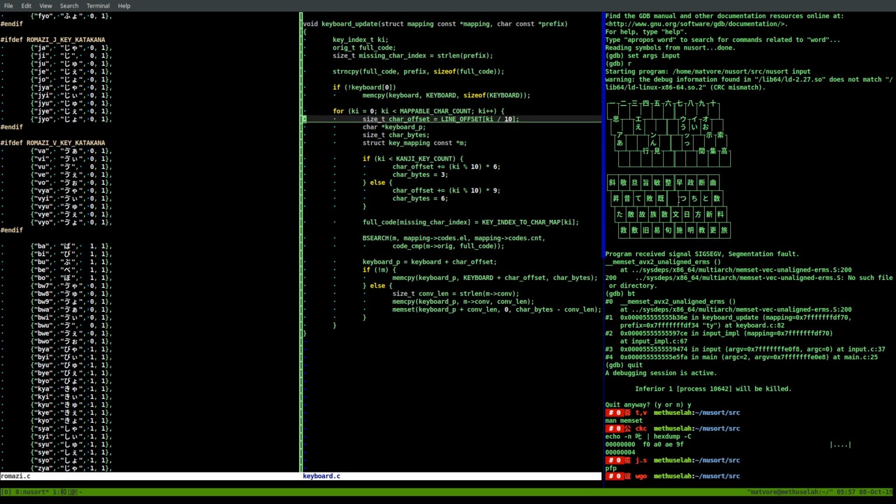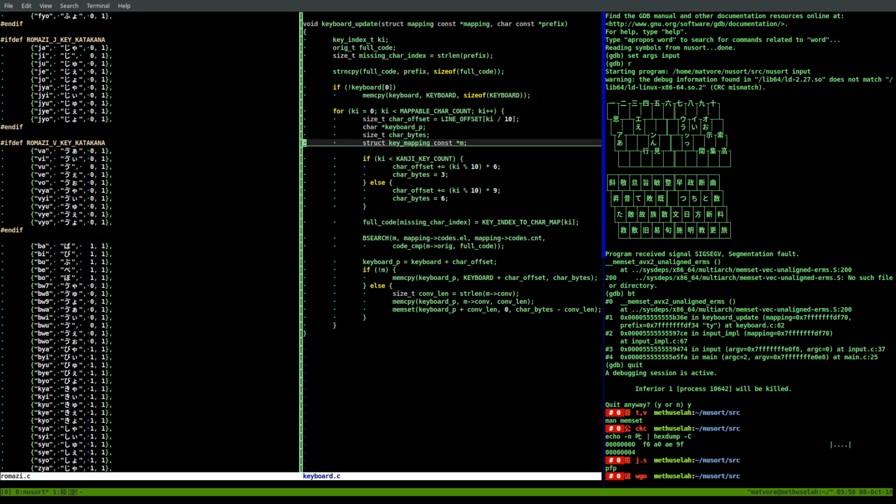So yes, there's no guarantee that the character will be non-shifted. The key in the code may actually be shifted. Like if it's katakana, it will be shifted. So we're going to have to switch. If it's 6 long and we're filling in this keyboard item right here, then we're going to have to turn on shift and then write the character here. But if we're already here and we're writing the conversion string, then we've got to unshift and write the next character here.